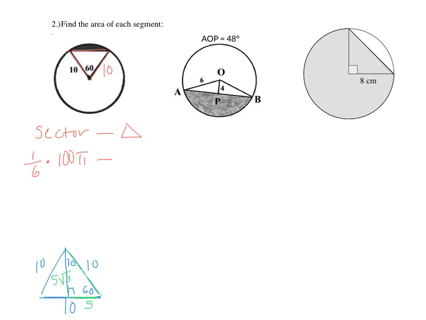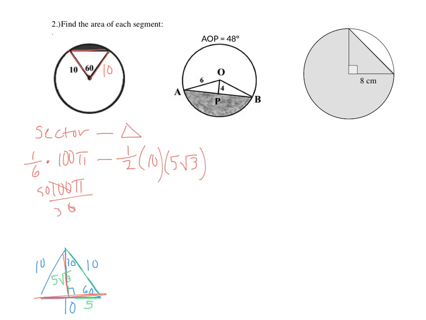So the area of the triangle, if we go back to our other formula, which is 1/2 base times height, it's going to be 1/2. And the base of this triangle, if we call this the base again, that was 10. And the height of this triangle is right here, which is 5 radical 3. Okay, let's put all of this together. So we have 1/6 of 100, so I have 100 pi over 6. I can reduce that. We can actually make that 50 over 3. So 50 pi over 3.